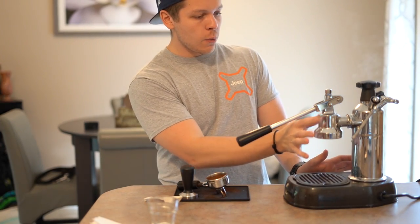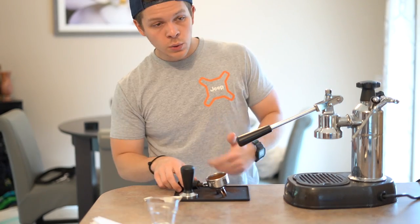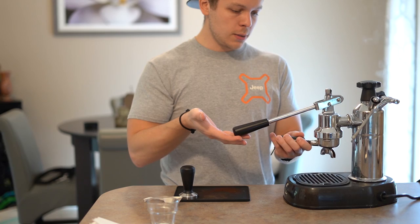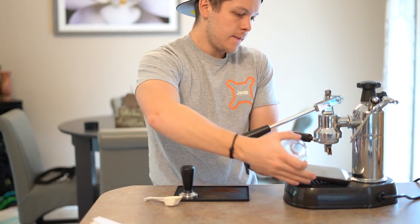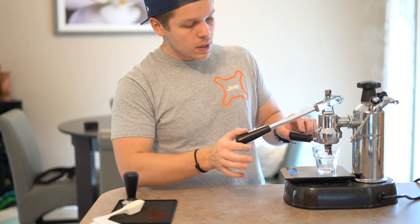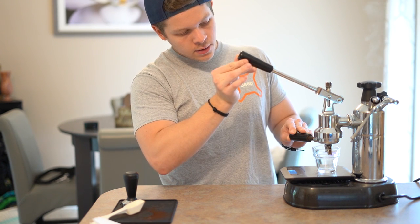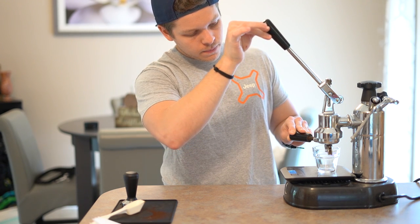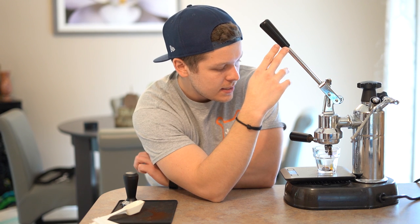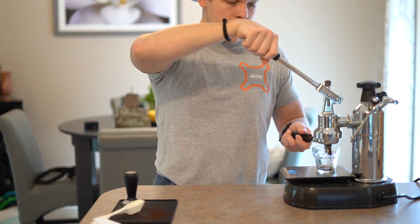The machine is nicely heated up and right about where I want it. The coffee I got is a cinnamon hazelnut blend. I'm going to take the portafilter with my dose, insert it, and make sure it's nice and tight. Then I'll place a cup underneath. You're supposed to get about 30 grams of extraction. I'll go ahead and take the lever up slowly — no extraction yet, which means I'm probably good on my grind. Got a little bit. I'm going to leave this for just a moment and then pull this bad boy down nice and slow but with good tension.